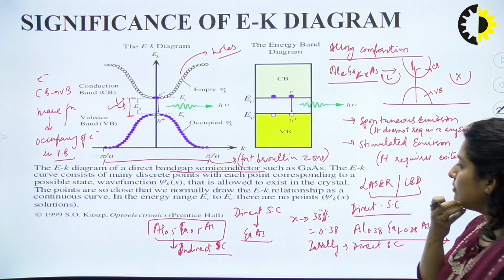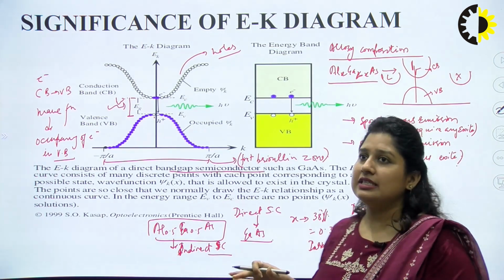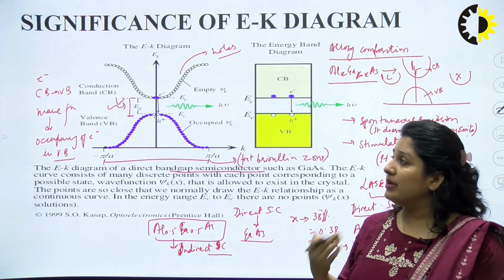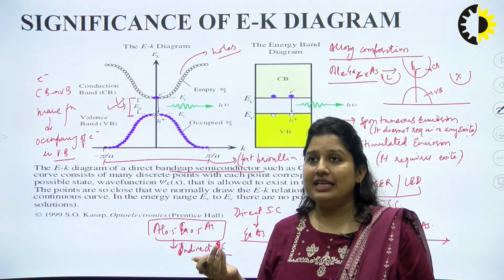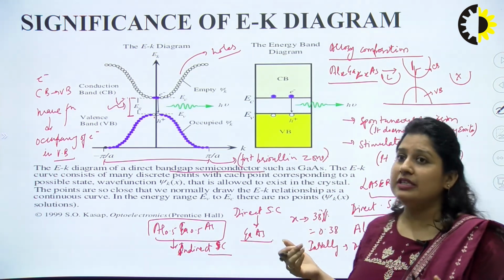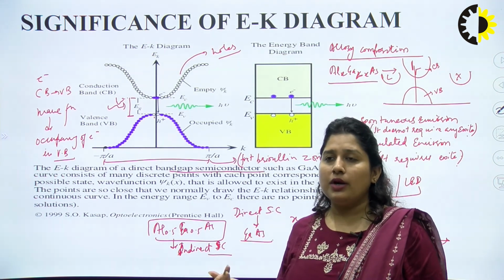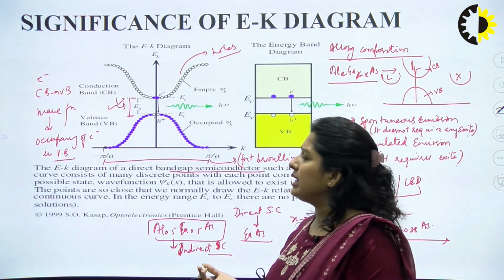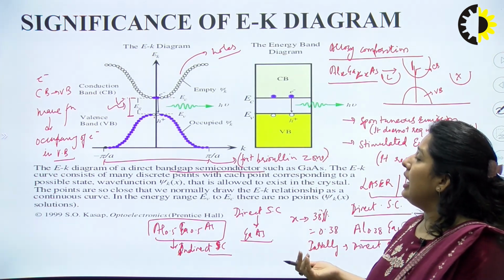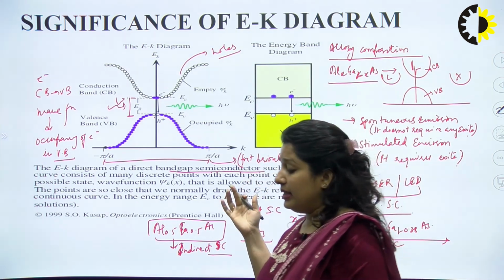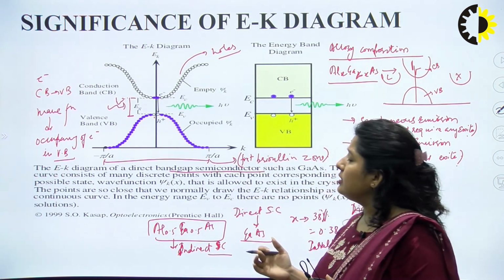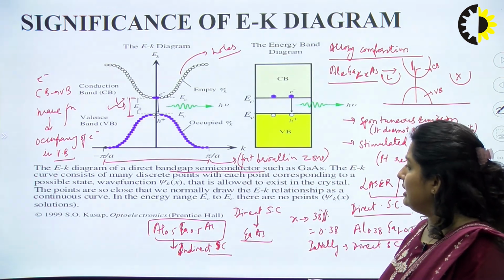So with this lecture, I want to conclude what we have covered: how semiconductor materials can be used for the fabrication of LEDs and lasers, how we have different types of atomic bonds between two atoms. There will be covalent bondings, ionic bondings and different types of bondings. What the different types of defects in a particular lattice are, and how direct and indirect bandgap semiconductor materials can be useful for the fabrication of LEDs or lasers.